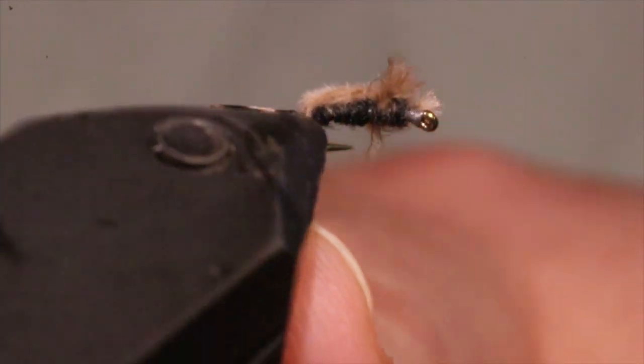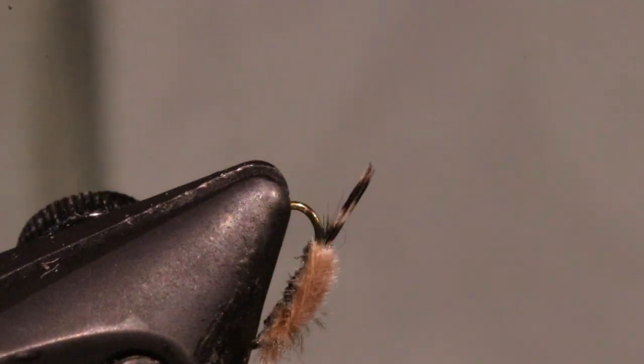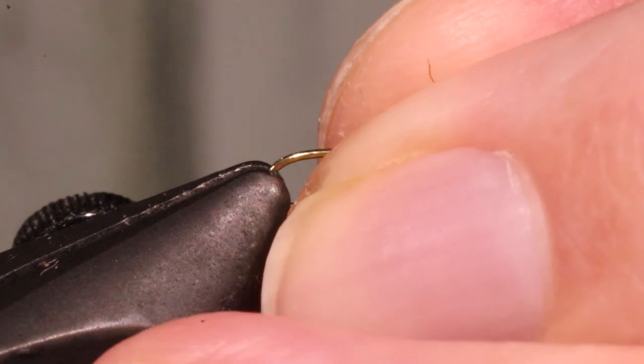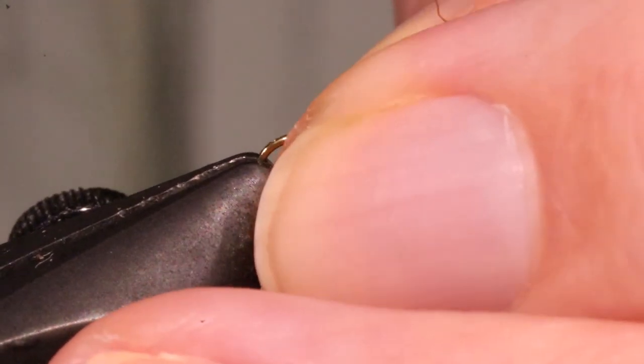Right, it's a nice wee small chironomid pattern. Fishes nicely in the film as an emerging midge. Best kept small. I mean, maybe up to an 18, but probably 20s, 22s, 24s.